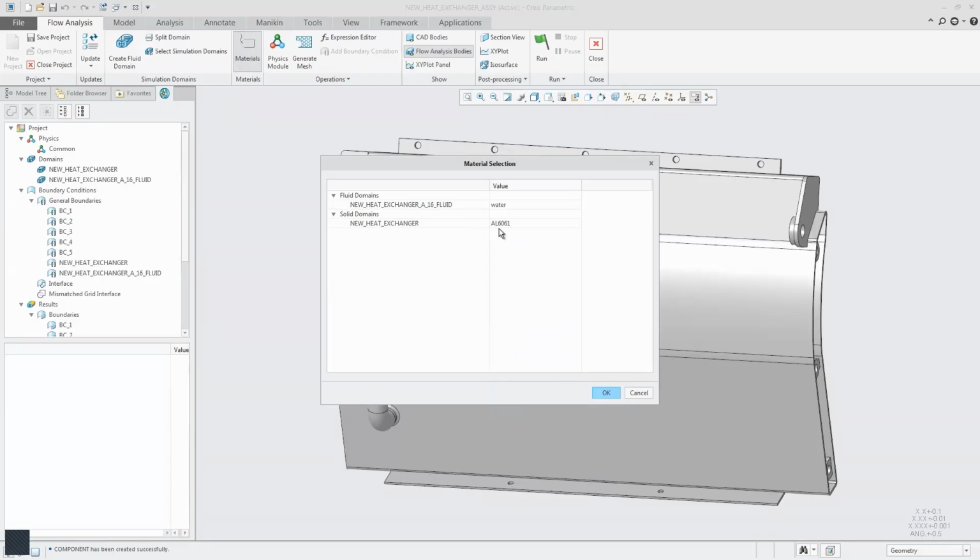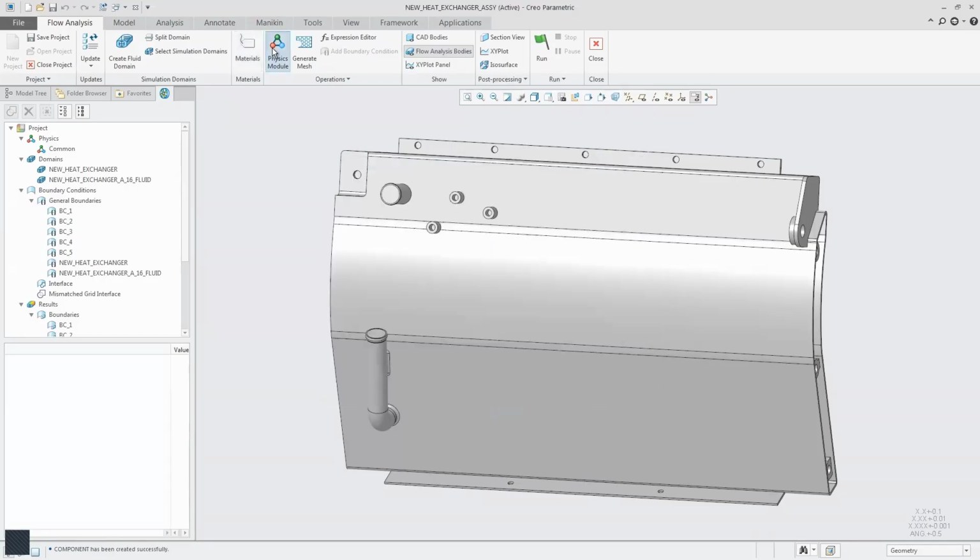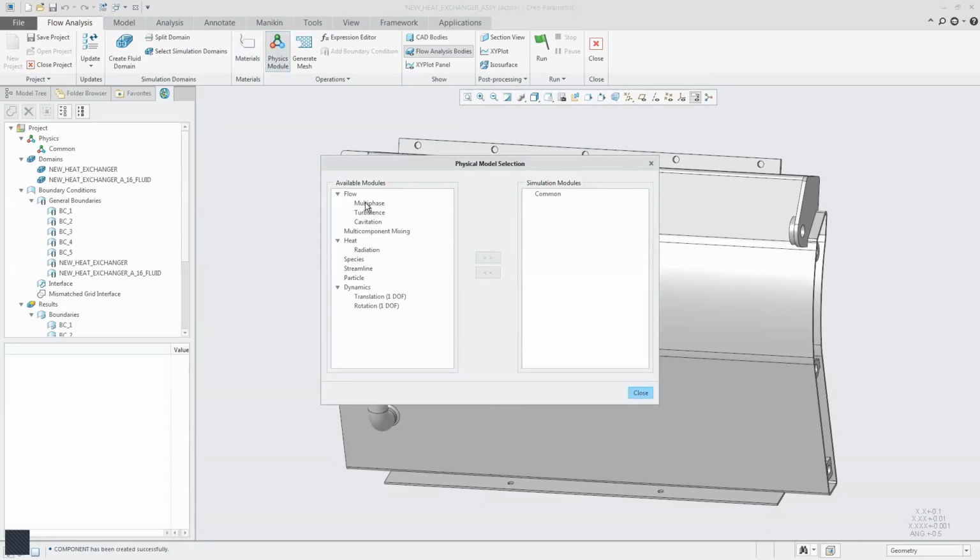The solids as well, depending on the properties that you have for your models, you can bring those in. And then on the types of physics, there's different physics you can have run through the analysis inside of Creo Flow. And that depends on what it is exactly that you are looking to analyze for your models. Not everybody needs to analyze for radiation. Not everybody needs to analyze for cavitation. It's just depending on, of course, the type of model that you have. But just a simple case, let's say we want to do turbulence, heat, and then streamline.